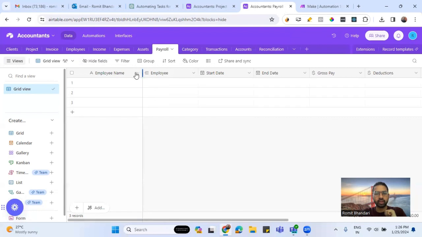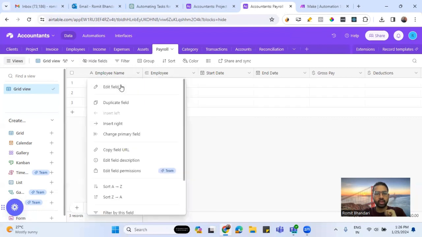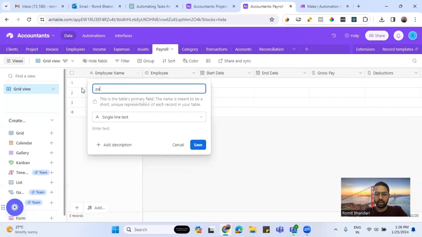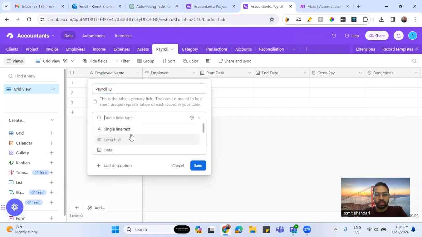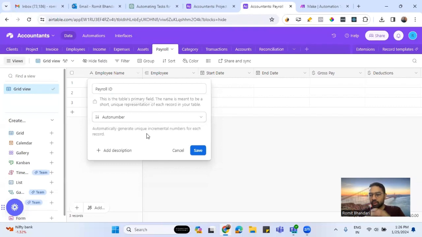And this actually would not be employee name, it would be the payroll ID. Let me quickly change that. See, nothing is set in stone, as I mentioned. Airtable is your custom database for your custom business. So that's where Airtable comes into play.